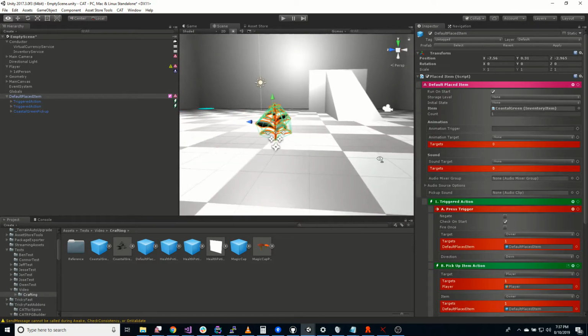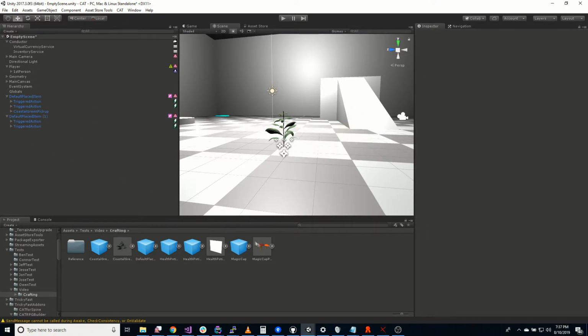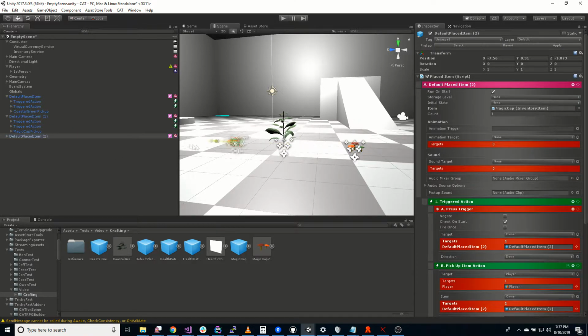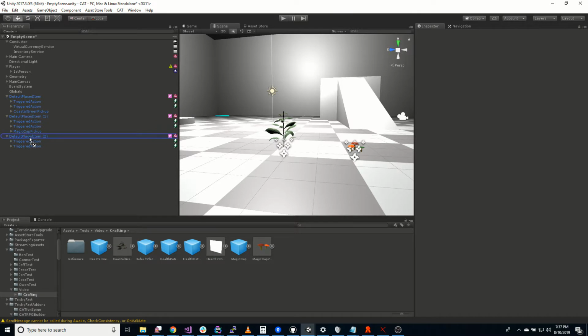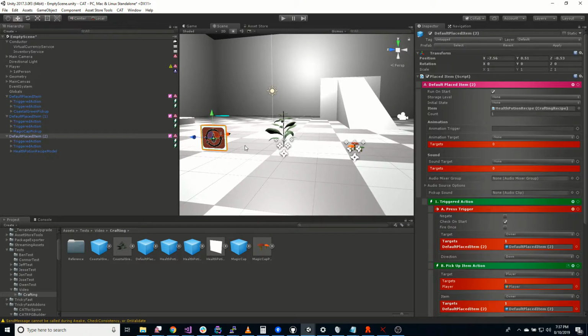Yep, looks good. So now let's duplicate that, move it over a little bit. And then instead of the item being coastal green, we'll make this the magic cap. And then we'll get rid of this pickup, we'll add the magic cap pickup. And then we will duplicate it one more time. This time, we're going to add our recipe as the item. Get rid of the pickup. Add our recipe's placed item. Let's move this up a little bit.